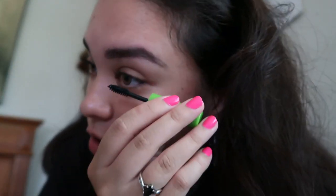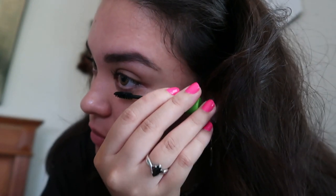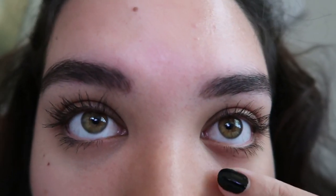And now I'm going to do the bottom lashes, because you gotta give them some love too. And yeah, I make that weird mascara face. I don't know why, my mouth just opens automatically. And every time I do eye makeup, one lash just decides to go inside my eye and make my eyes tear up a little bit. It probably doesn't make any sense, but that's messy. But there's the eyes. This is probably too close. See, I got a little right there. Sorry. Yeah, it's a little messy, but I don't care.